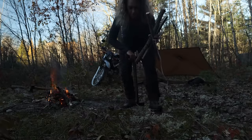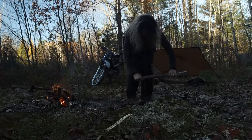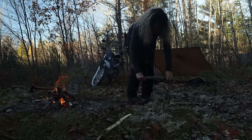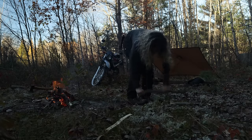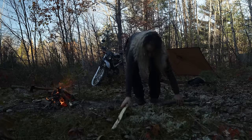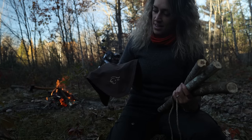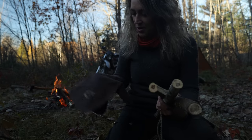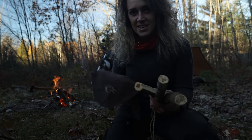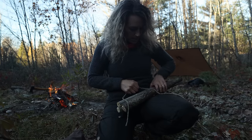I went out and got these 3 branches, I guess. Pretty small. And I'll show you what I'm gonna do with these. Got this stool top from Bushcraft Spain that I've never used before. I've had it for like 2 years. I've been always meaning to use it and I never did. So I'm gonna use it today. All right, I'm gonna tie them in the middle.